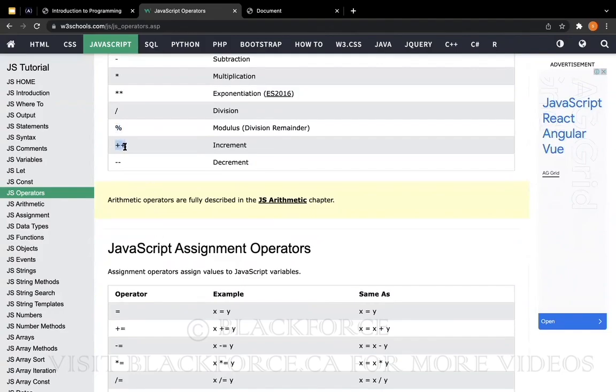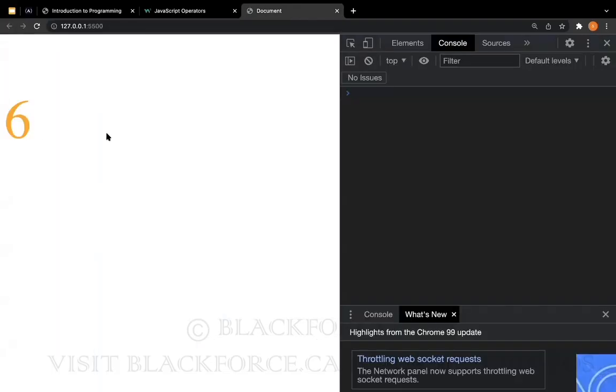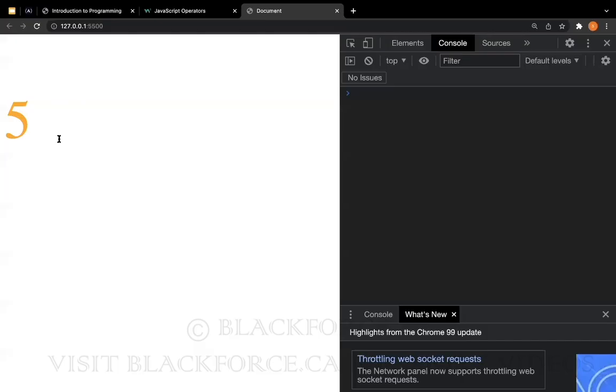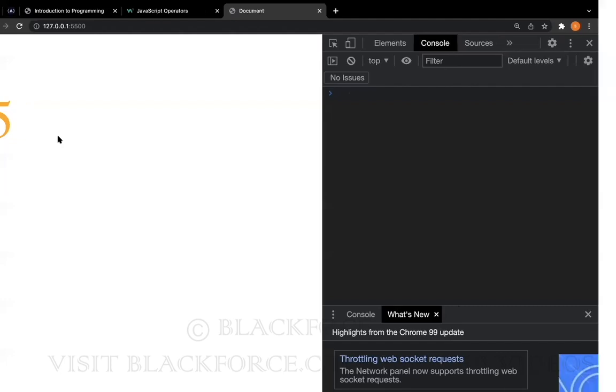But this is something that is quite new. There's what we call increment and decrement, right? So I can increment in JavaScript. Basically, if I want to assign 6 to z, the normal thing to do is come here and say z equals x plus 1, so this would be 5 plus 1. If I save, z will be equal to 6. But there's what we call incrementation in JavaScript. I don't need to do x plus 1. I can just say x plus plus. If I save this, x equals x plus plus.